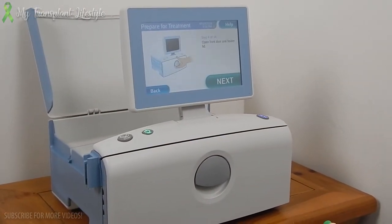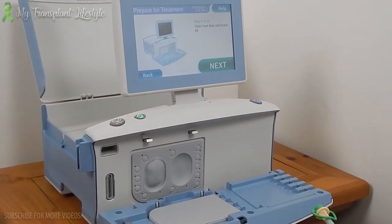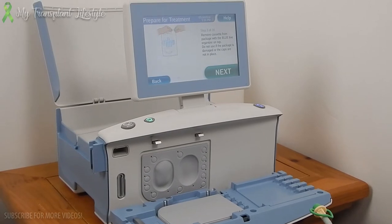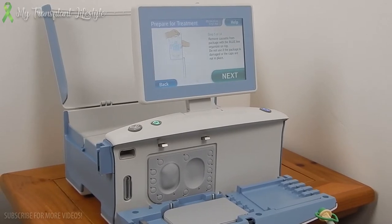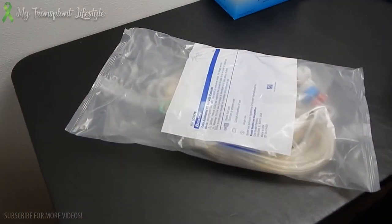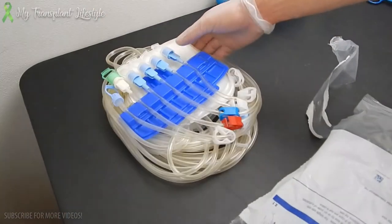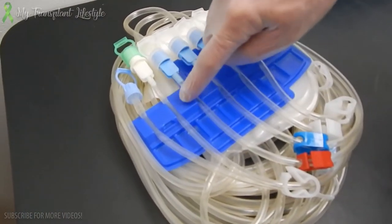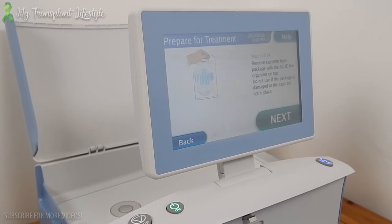Open front door and heater lid. Remove the disposable set from its package with the blue line organizer on top. Do not use if the package is damaged or if the caps are not in place. Now it's time to open the cassette. First, we have your drain line, the patient line, and the four solution lines. Once you have your cassette ready, press next.